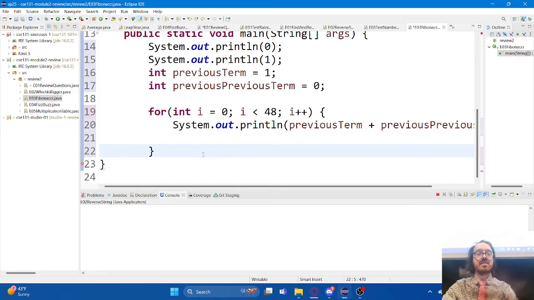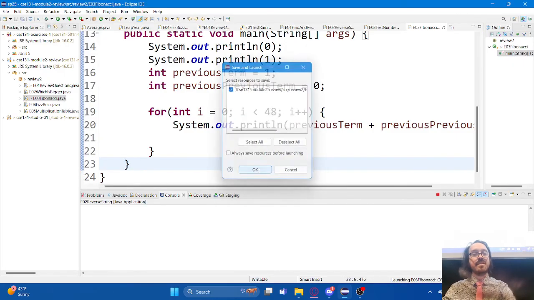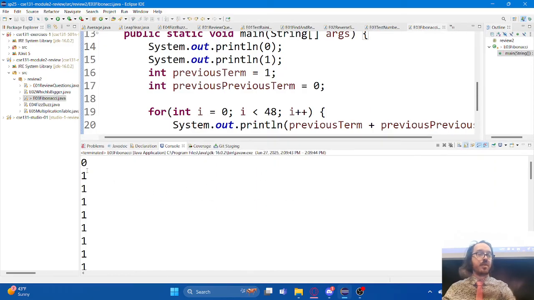And that moves us a step closer to what we're looking for. In fact, if I run this right now, you can see we will have made some progress towards our goal, except the first three numbers are right, but then, whoops, it just says 1 for everything after that. So, okay, not quite correct.